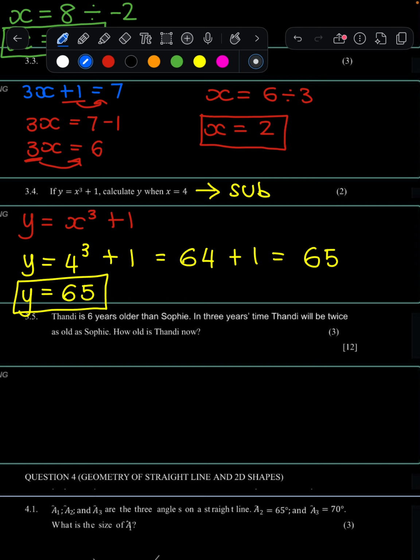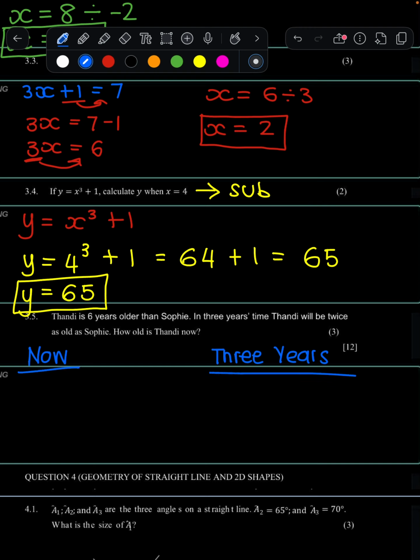With this kind of question, you don't have to, but you can figure it out with algebra. Generally they're looking to see if you can put it into an algebraic equation and solve it. How I like to set up a question like this is I generally say, let's look at the situation now. Let's look at the situation in 3 years' time. And you usually have to say one of them is X.